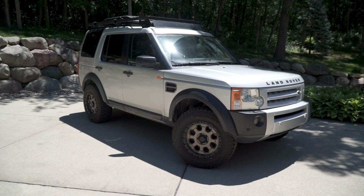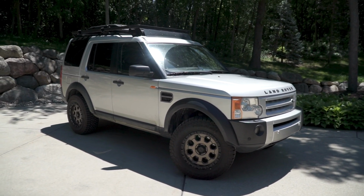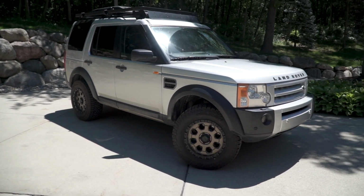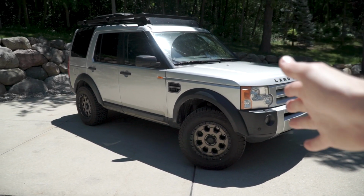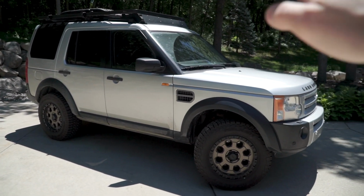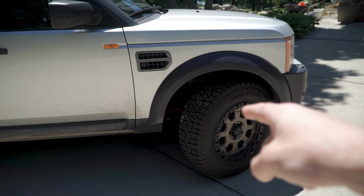If you've followed the channel, this is my 2006 Land Rover LR3. I've named her the Warthog because it's pretty much a tank through anything. I've got videos I'll link up in the corner of the overall mods I've done. Basically, it's coils, wheels, roof rack, rear ladder, super basic stuff just to make this thing reliable. But what you wanted to hear about is the coil over kit. So let me dial this in.